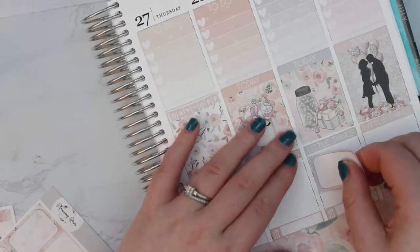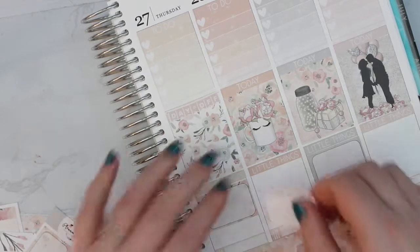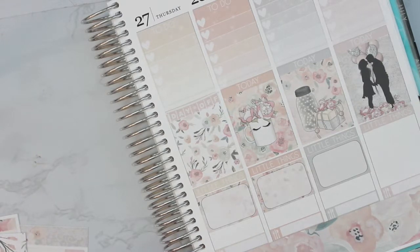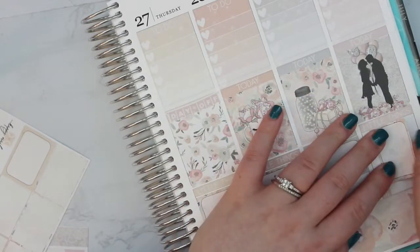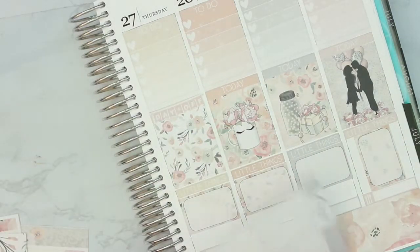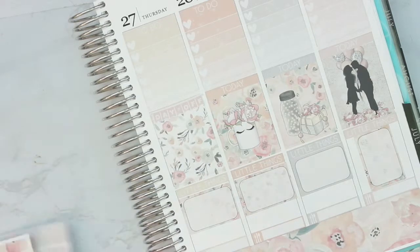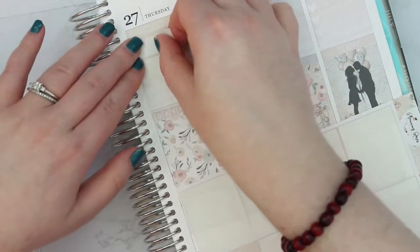All right, I'm gonna just put the rest of these in. I'm gonna save one of the pretty ones for Sunday. So I'm going to put this other floral one down here. And then I'll take this one and put it on. Oh, that ripped in the corner. That's okay. We'll put this vertical, I think, because that's what we're going to be doing all of Sunday night. So Thursday, I think I'll put a box or something. I don't know how I want to mark that. Do I want to use a box and cover up the top two, maybe? And go like this? Yeah, I do. I will do that.